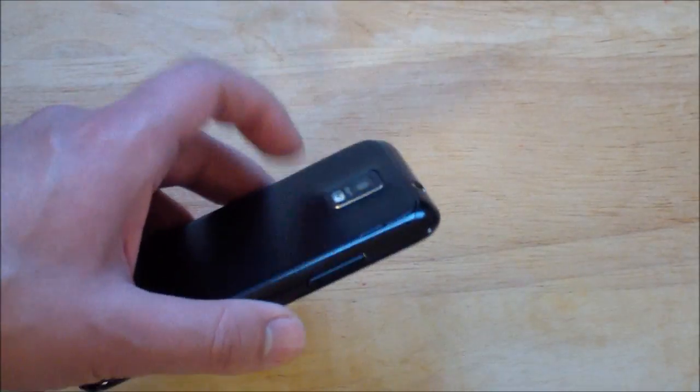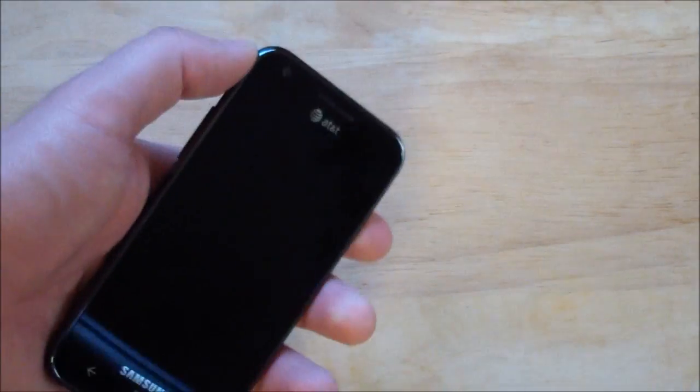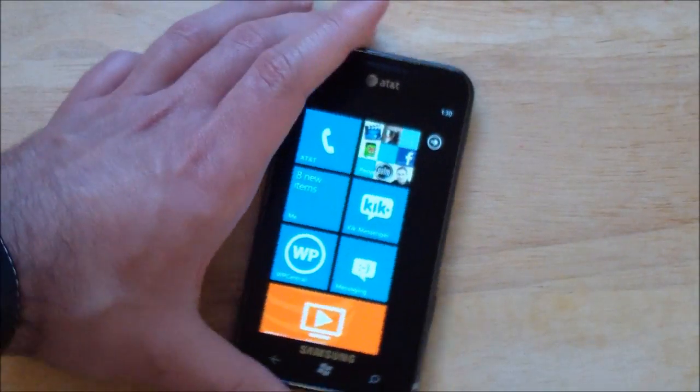That's partly because it's all plastic. I don't have a problem with this. I know some of you guys do. It doesn't feel cheap to me, but it does feel very light. You will not feel this in your pocket. And I think for a lot of people that's a good thing.